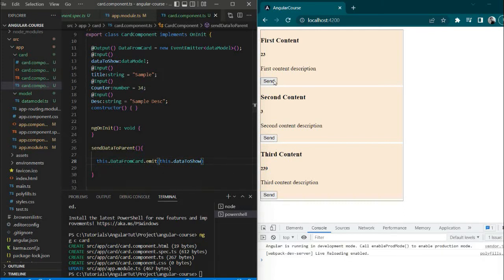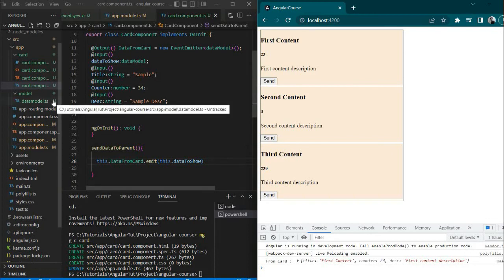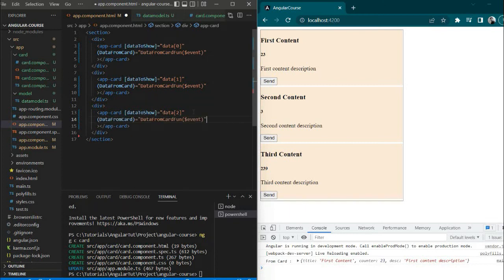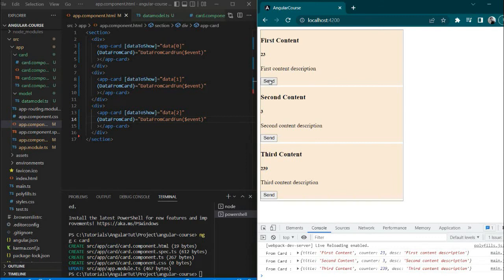So let's see. We can click on the send button here, then we'll see that the event has been emitted here and we are getting this response here. So let's say we are putting the second one, nothing is happening. Why is nothing happening? Because we have not put the emitter there. So let's go to this and put the same emitter here. Now if we click on this one, you see first component, second component, third component is emitting. First again, first component. Whatever you want to emit, emit it.